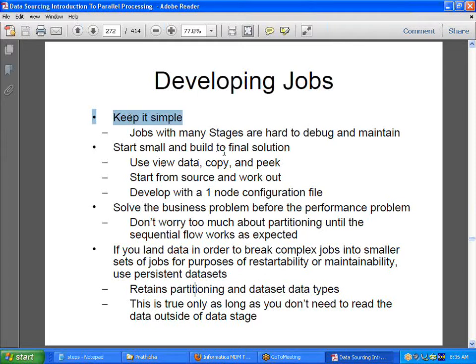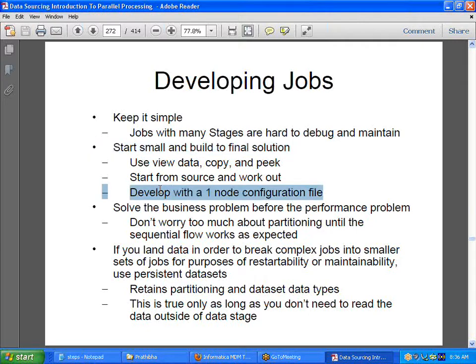Now the next is a small, general concept that is applicable for any kind of job. Start small and then go to the complex, to reach what I call the final target, which is going to be the final solution.